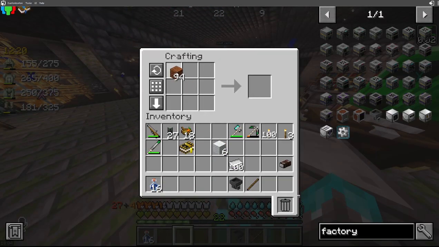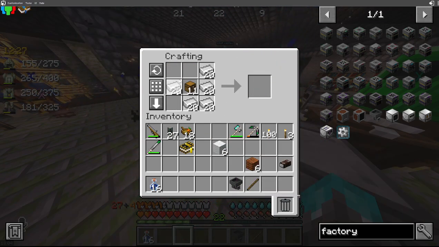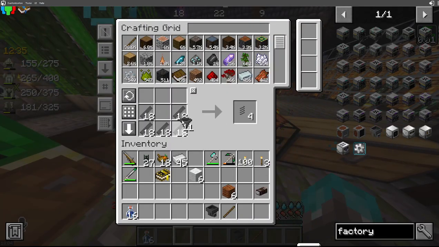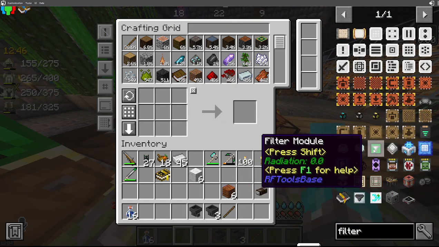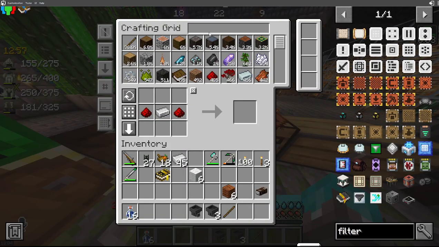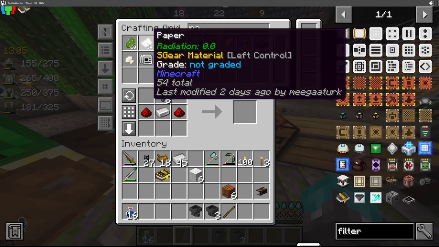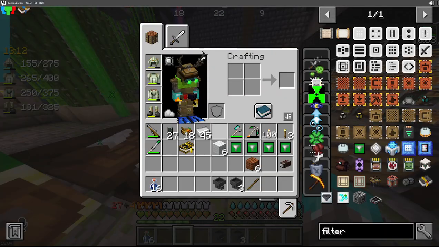So let's make some hoppers now. You know what? Give me all of them. I want 4 of these, just in case. The other thing we need to make is this right here, filter, which needs more hoppers, so good thing I made some extra. Hopper, and paper. 1, 2, 3, 4. Okay.